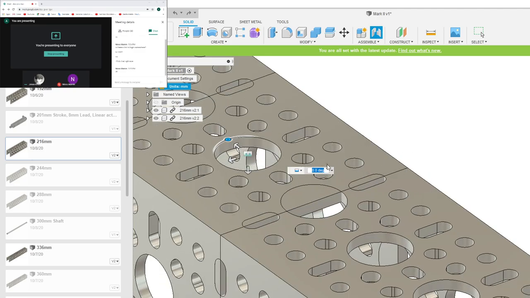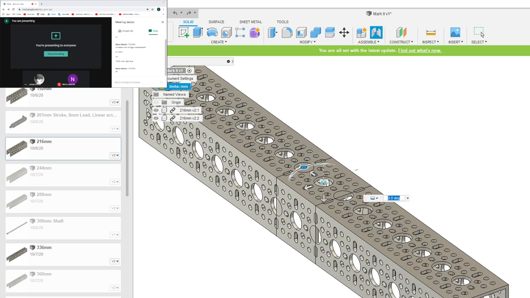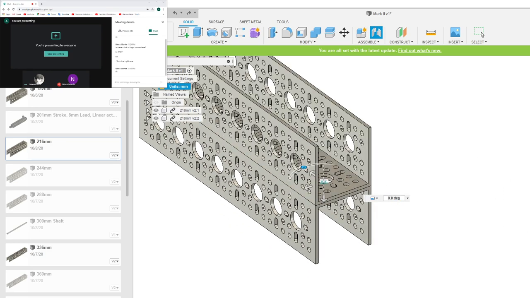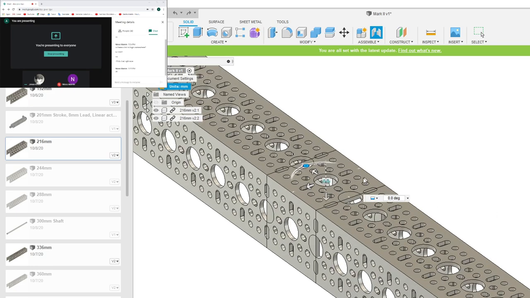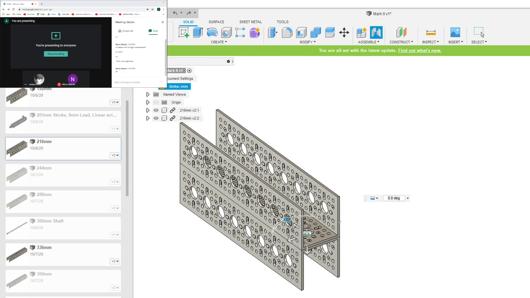Now, as you can see, it moves it, but that's not what we want. As you can see, that's in the way. What we can do is there's a nice little button that says flip. Basically it says, okay, if you didn't want it this way, there's only one other way it can be, which is that way. And now we have it on top.